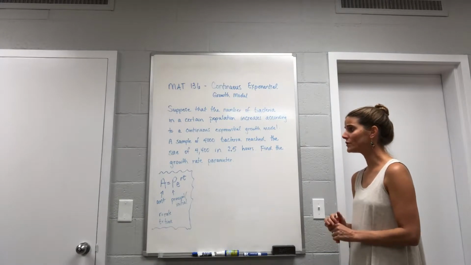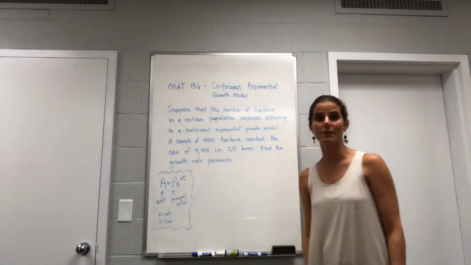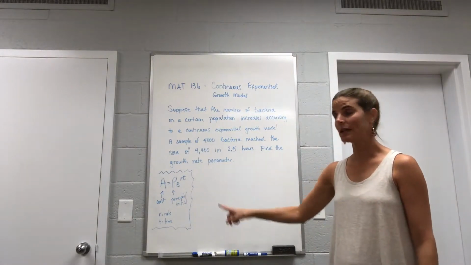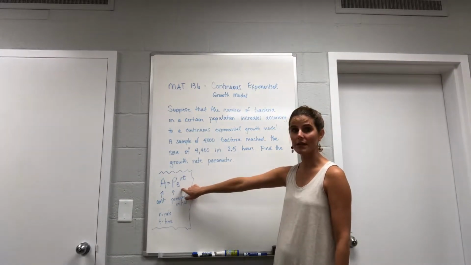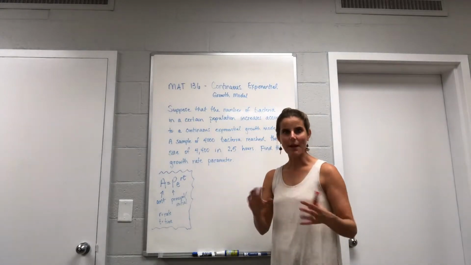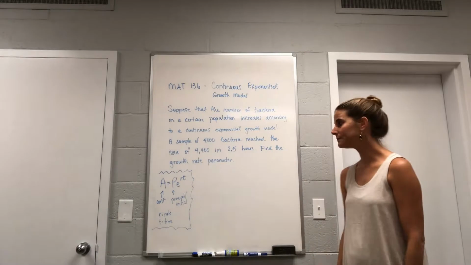All right, so this is the formula for continuous exponential growth. Again, we saw exponential growth, and this is continuous. And we see this e value again. This e that I mentioned is kind of like the same idea as pi, and it comes in with exponential growth where it's continuous.